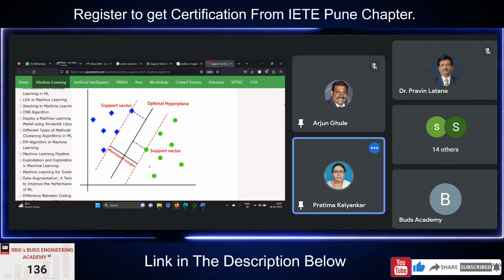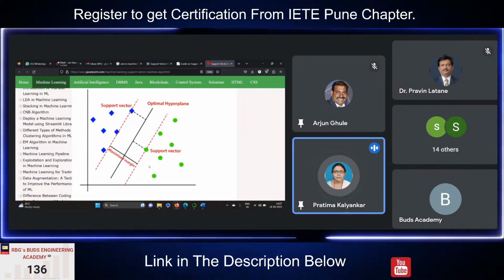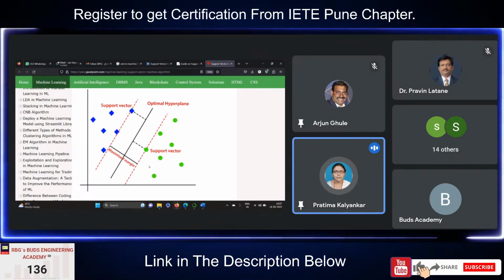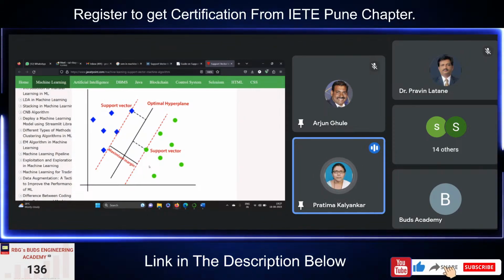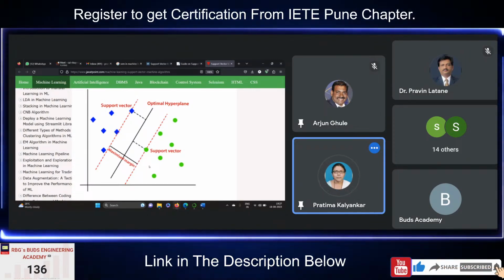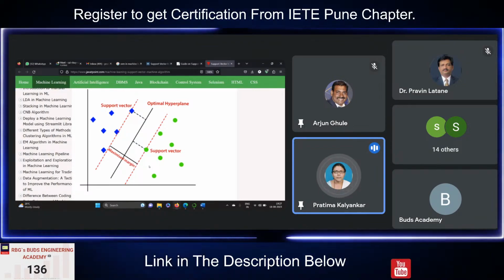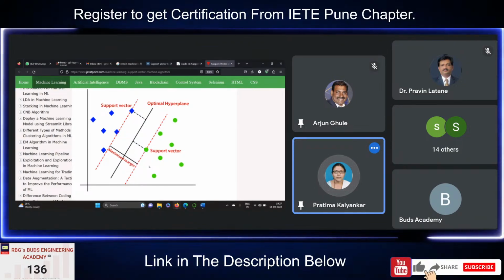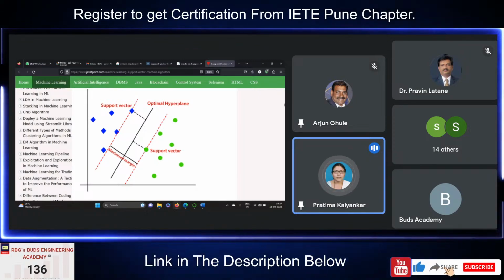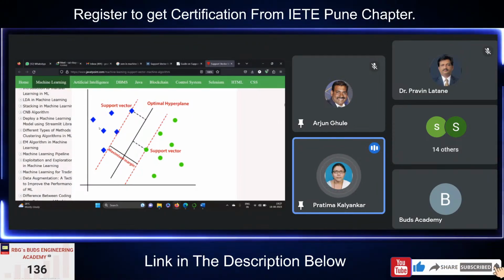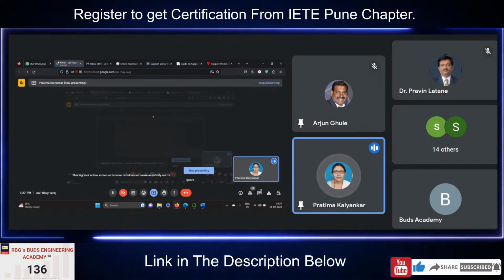For this particular case, should the support vector machine algorithm that you will be developing use a linear model or a non-linear model? What is your opinion? Put it into the chat box. The figure is in front of you. Now I am checking how many of you are answering.